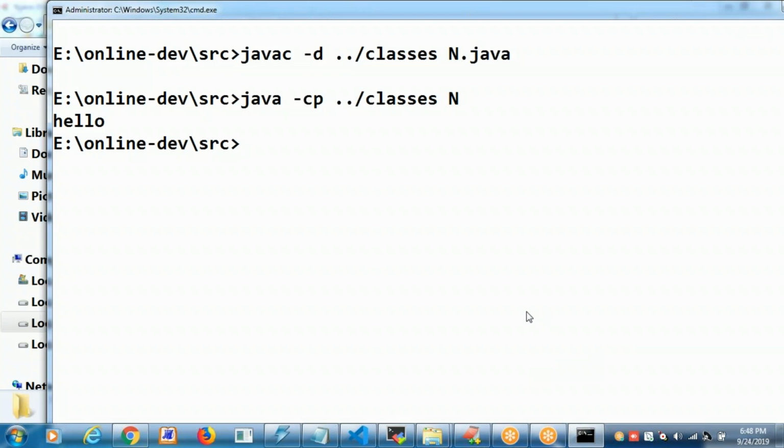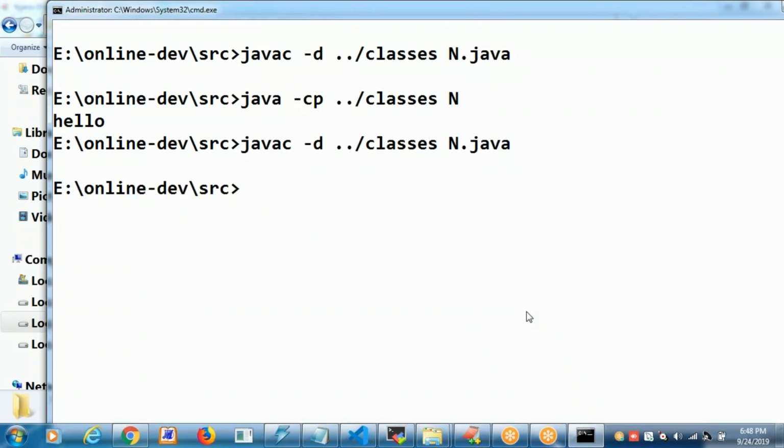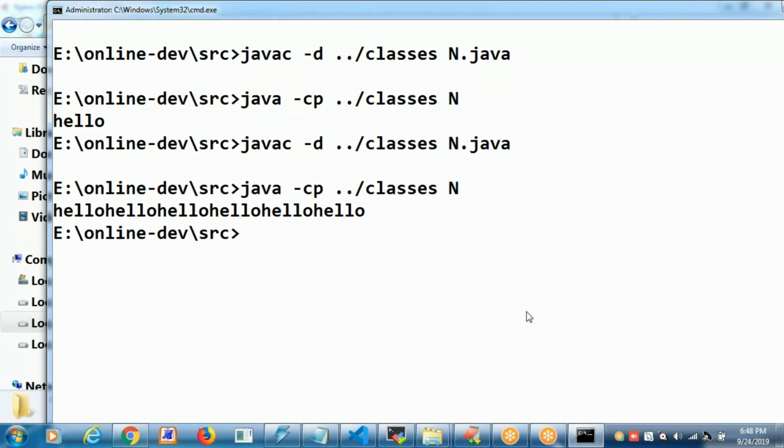After modifying a Java file, you need to recompile. Then only you run. Most beginners, after modifying a Java file, run straight away. If you run straight away, you will have the previous version of the class file.